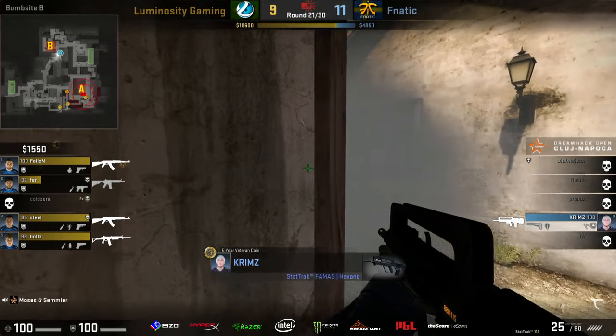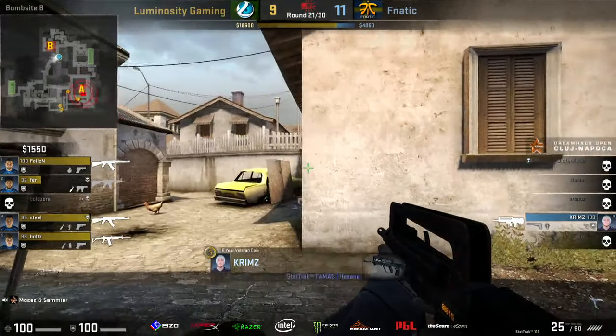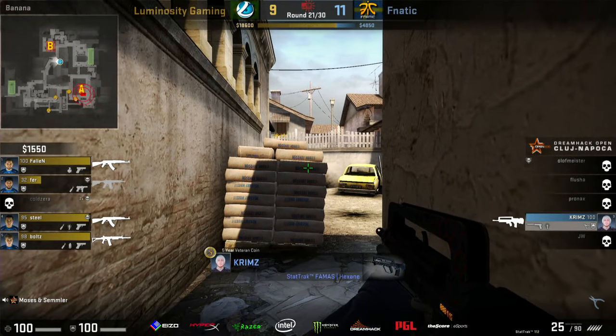But still. Yeah, this is Luminosity taking it to Fnatic on this vaunted CT defense, the CT side that Fnatic has on Inferno. Luminosity is being so aggressive up mid. Outside of that round with Pronax, I mean, they can't really contain this aggression.